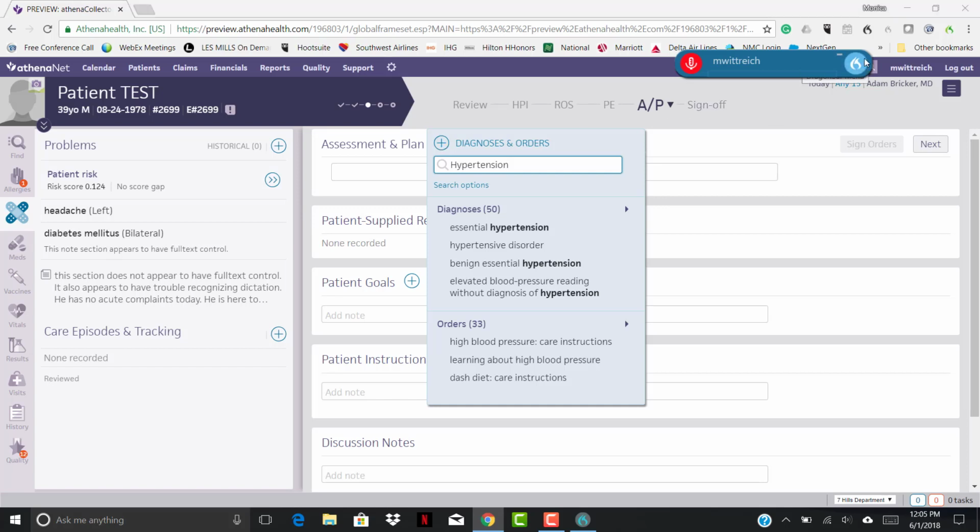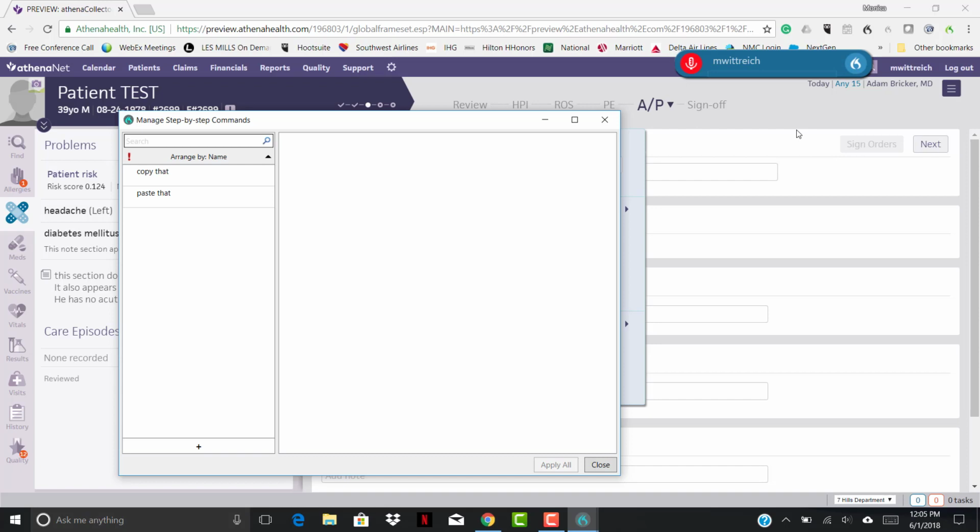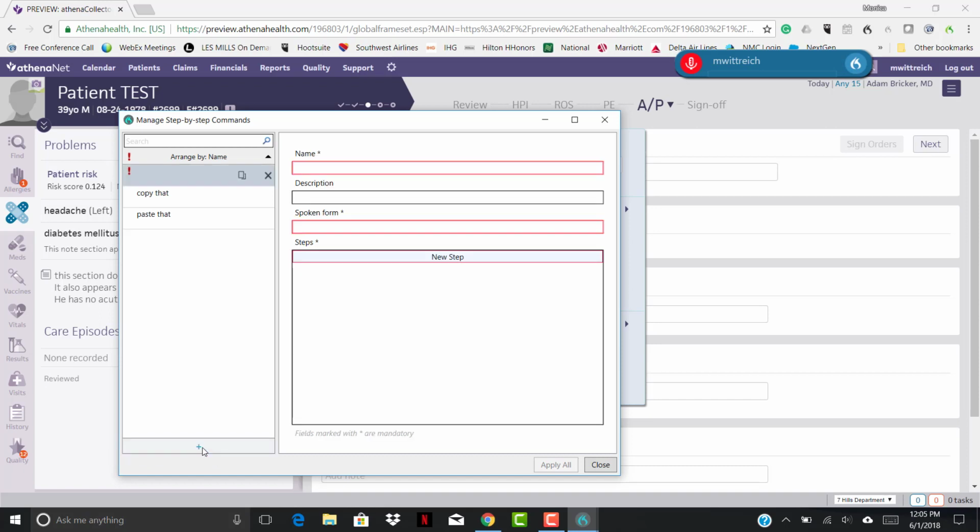Click your Dragon icon and select Manage Step-by-Step Commands. Click the plus sign to add new. We're going to call this Search.